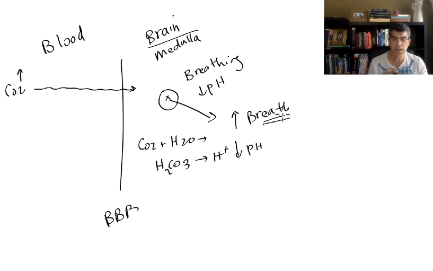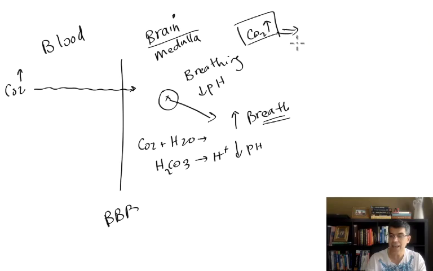If for some reason blood flow to the brain slows down, let's say less blood is going to come to the brain. Why? Maybe blood pressure drops. If blood pressure drops, less blood is going to come to the brain, yes? When less blood comes to the brain, then the brain is going to accumulate what? CO2. And when the brain accumulates CO2, this center is going to become agitated, and as part of this agitation it is going to increase your sympathetic activity.